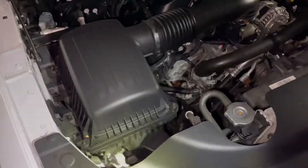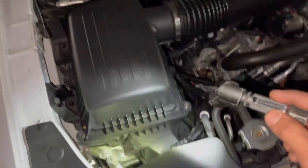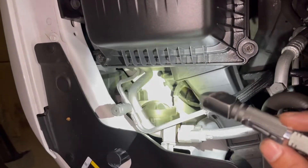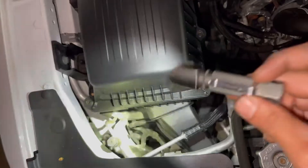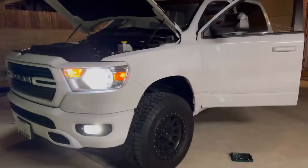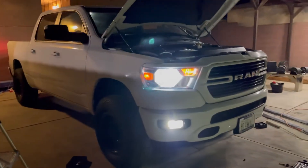Okay guys, so to do the passenger side it's pretty much the exact same thing as the driver side. The only difference is that you are gonna have to work around the air box — there should be enough space though and it's not a big deal. As you can see we have the dust cover right here and the other dust cover is back there. I'm gonna work the high beams through the hood, and the low beams I'm gonna attack through the bottom like I did on the driver's side. I'm not gonna show you guys how to do this since it's the same thing, but after I'm finished I'll show you the difference from the original halogens to the LEDs. There's the LEDs on both sides — she looks mean.